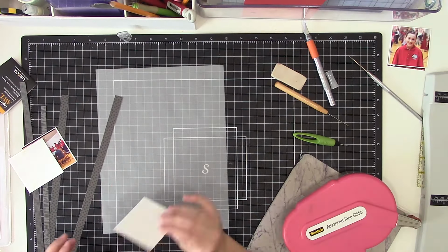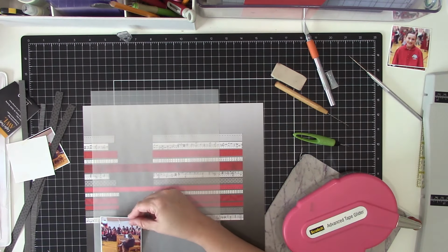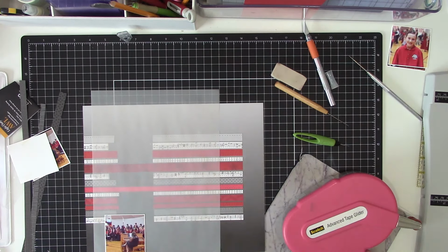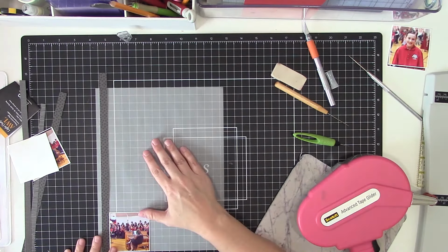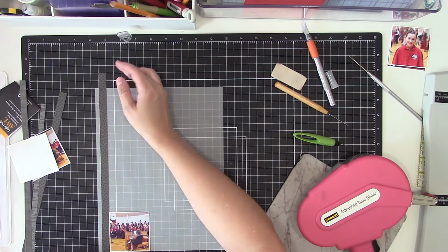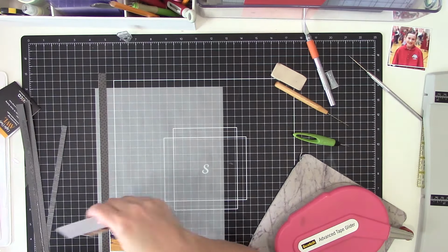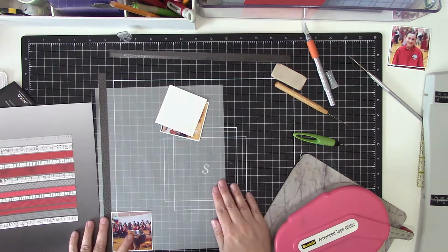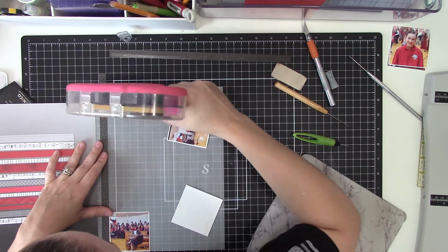So this is the assembly of that vellum section. In hindsight, I wish I had assembled my entire layout a little bit differently. I'm gonna take the paper with all the red and gray strips downstairs and I'm gonna stitch all of those strips. And then I'm also gonna take this vellum piece and stitch all of my black stitching as like two separate pieces of paper.